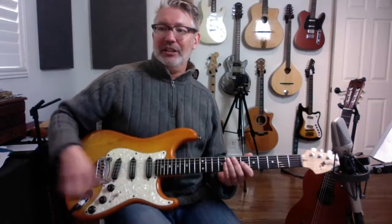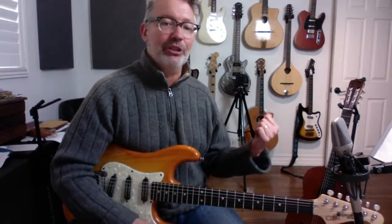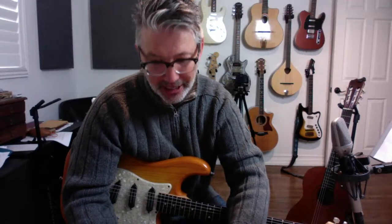But yeah, and then the mandolin. Of course, the fretboard's a lot smaller. So right now I have my bouzouki tuned G, D, A, D. And I want to tune that D up to E, but the tension feels real tight on there. I don't want to break those strings.